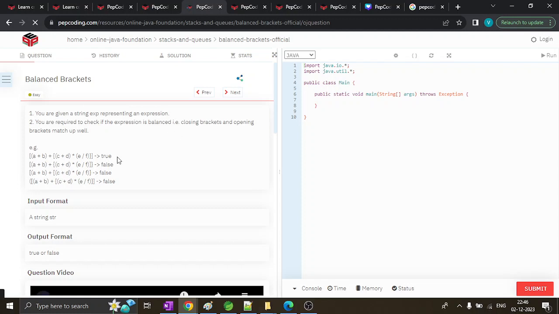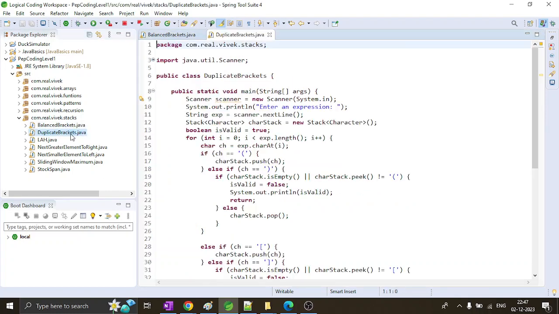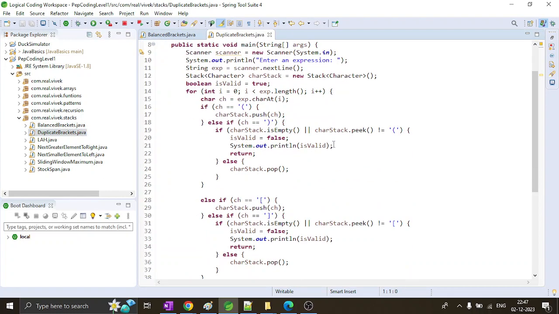So in this question, what we did was we were given an expression and we had to find if the expression was valid or not. So there were different cases that needed to be considered, right? So let's see this duplicate brackets question.